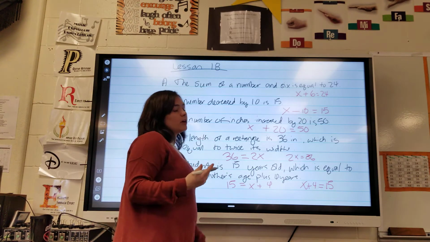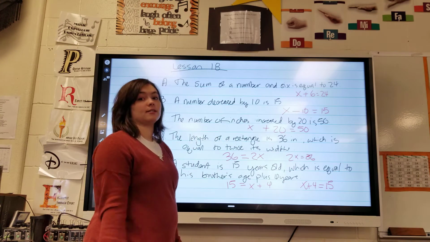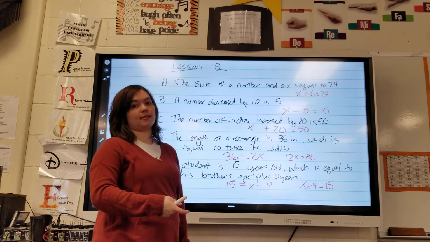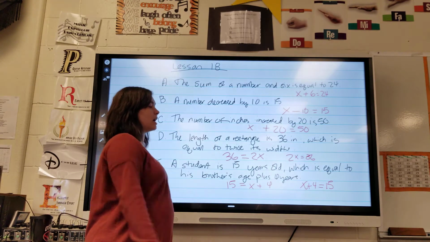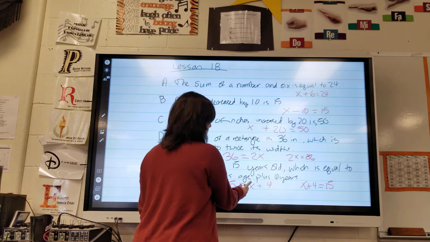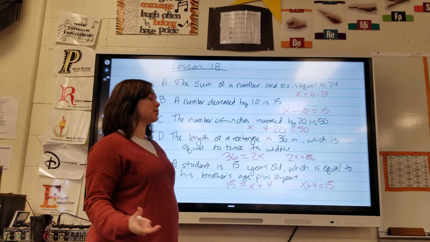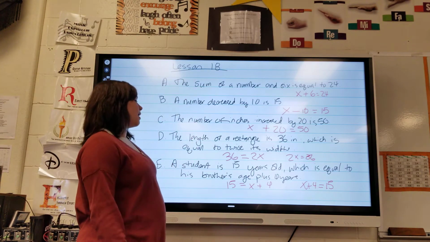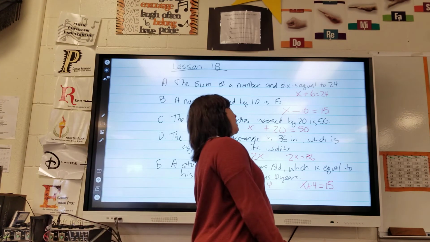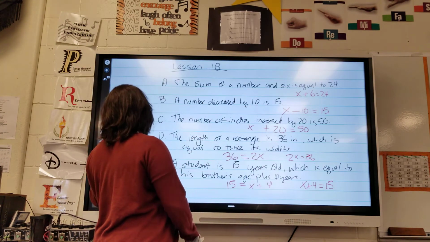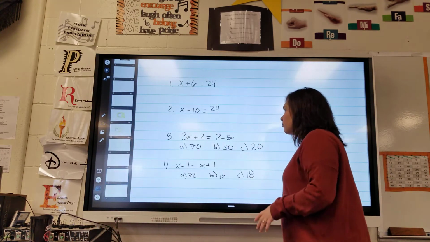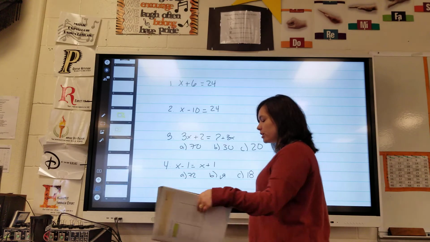All right, so hopefully you were able to do that, as you're going to have to do that in the homework today. You'll read a statement just like this and put it into an algebraic equation. Because of the equal sign, these are now equations, not expressions. And then you're going to solve. So now we're going to step over and do the solving portion of this, but first I got to change my screen. So what we're going to do for number 1 is we're going to solve this.